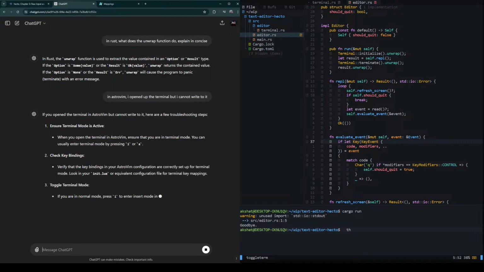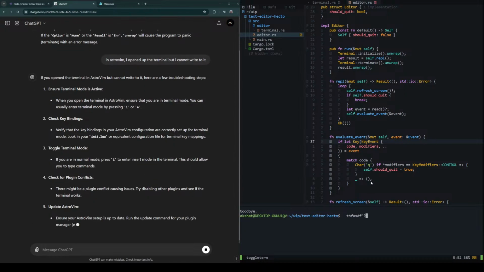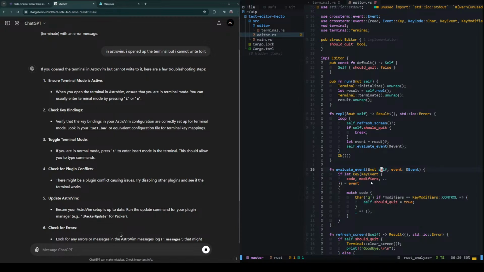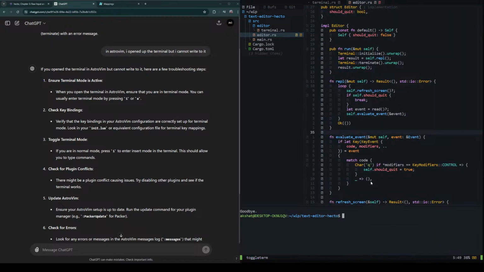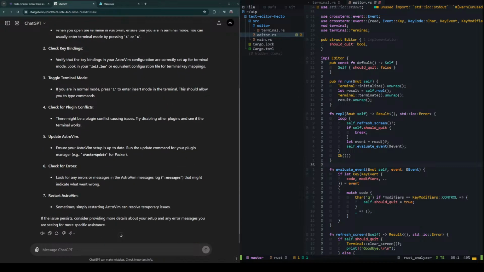I or A. Oh. So if I press F7, I press A, then I can write. Then I press F7 again. Ah, that makes so much sense. Perfect. Okay.